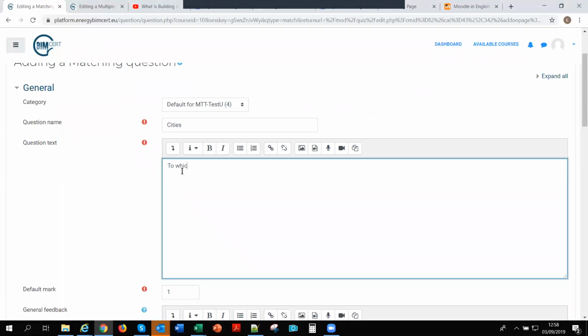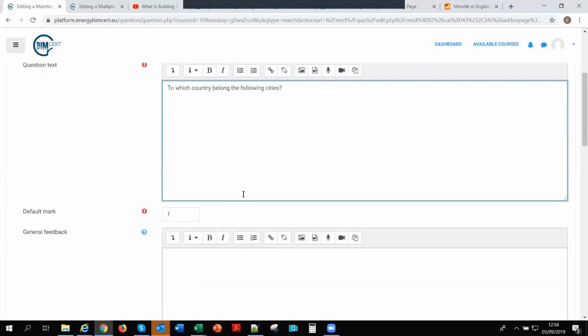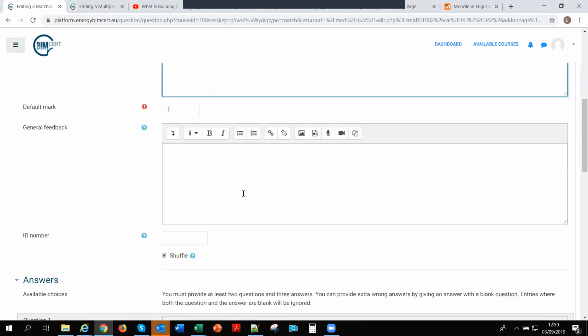To which country do the following cities belong? I don't know if it's correctly spelled, but you get the idea. Which country do the following cities belong to?